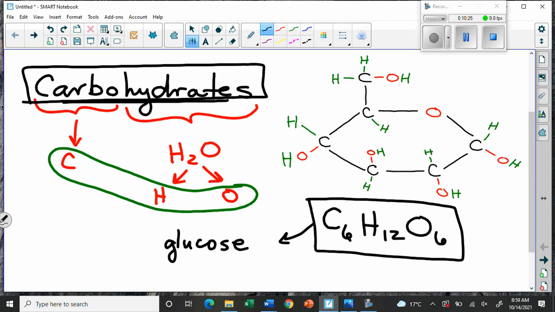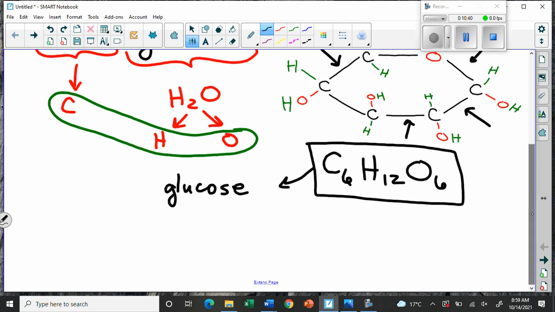If you look at all those bonds, all these bonds represent energy. And so if you break bonds apart and you break these open, you can release the energy that was used to make the bond or put in. Okay, so glucose. That's an example of what we call a sugar. So carbohydrates are simply called sugars in everyday language.